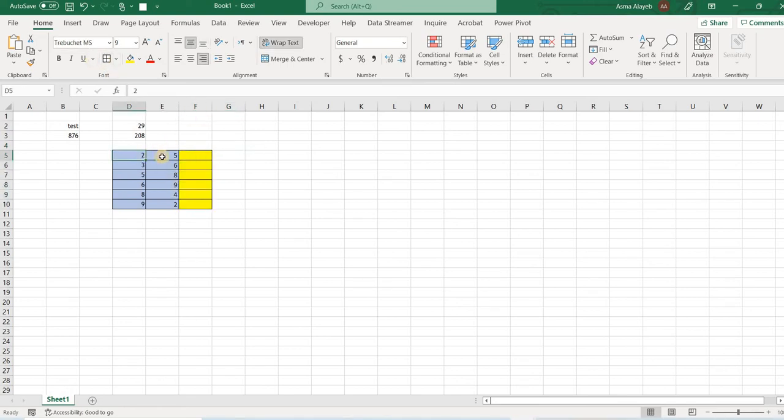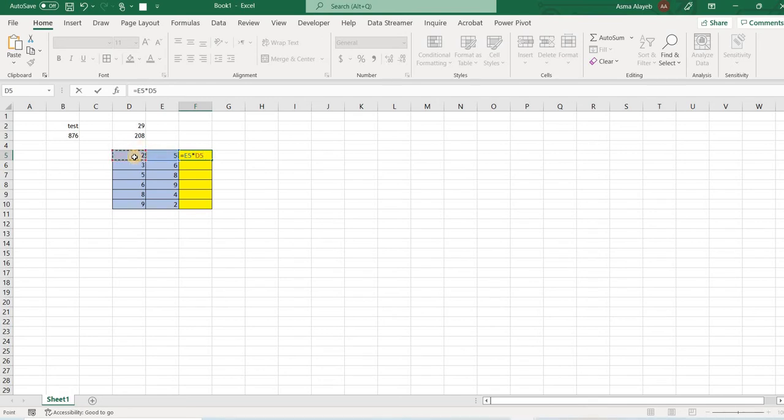I just want to multiply 2 times 5, and I want to repeat this operation for those 2 columns, meaning I need to go down and multiply 3 times 6 and put the answer here. I can make Excel work for me. The way to do it is I'm going to perform the operation of the first row as follows. I'm going to say equals. I want to multiply 5 times 2.